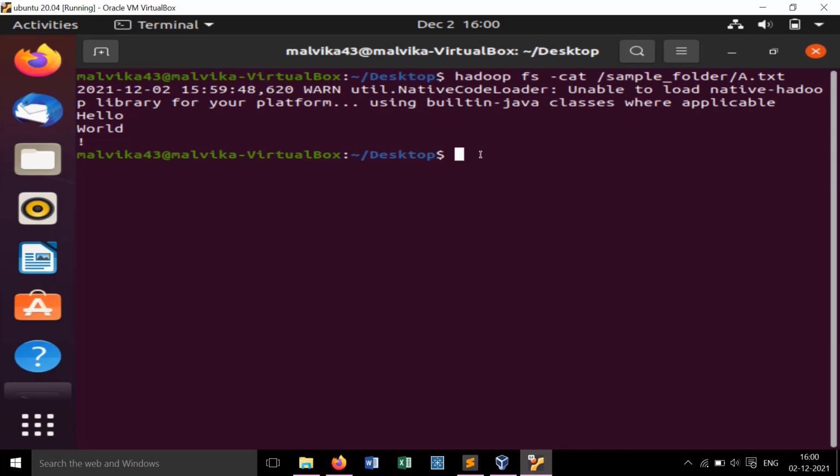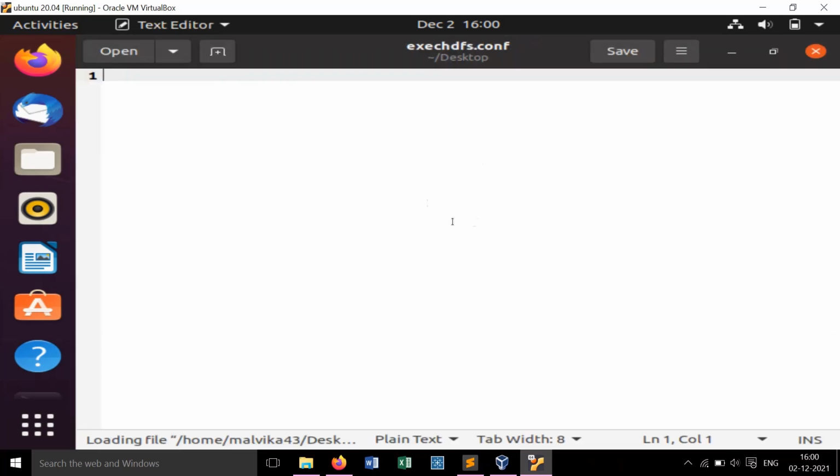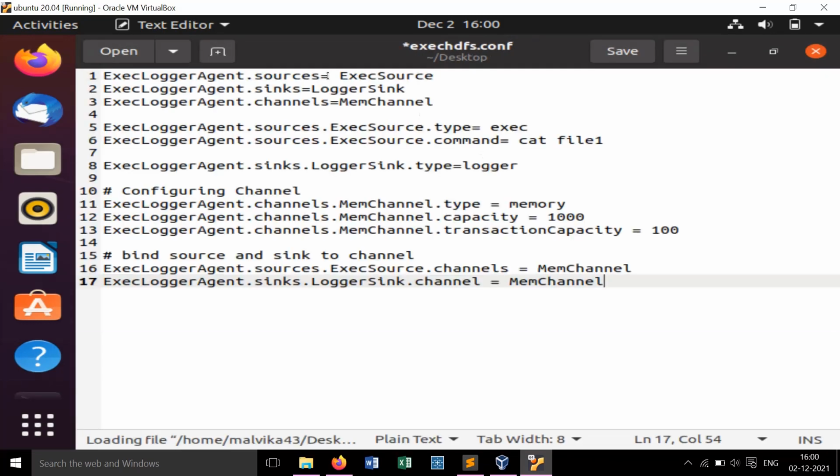For that we have to make changes in the exec.conf file from which we copied the code. I'll create one more file, gedit, with the name exec_hdfs.conf, then press enter. Paste that code here.